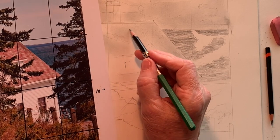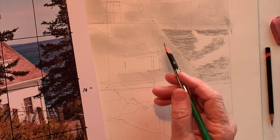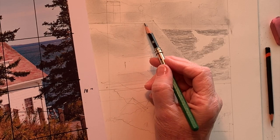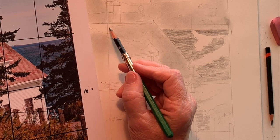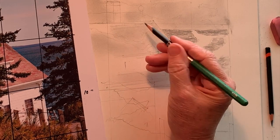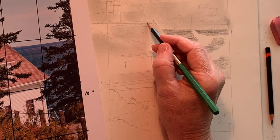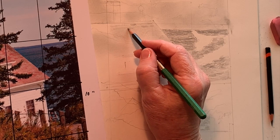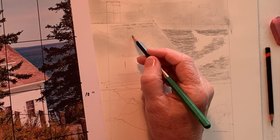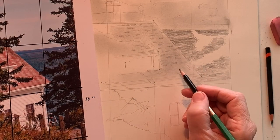The shingles run parallel with these lines on the edges of the roof here. So I want to kind of follow that line when I'm doing these little blocks in here. They're just little areas like that, you know, not really much of a pattern to them. Just kind of sporadic. Just put them in like that.